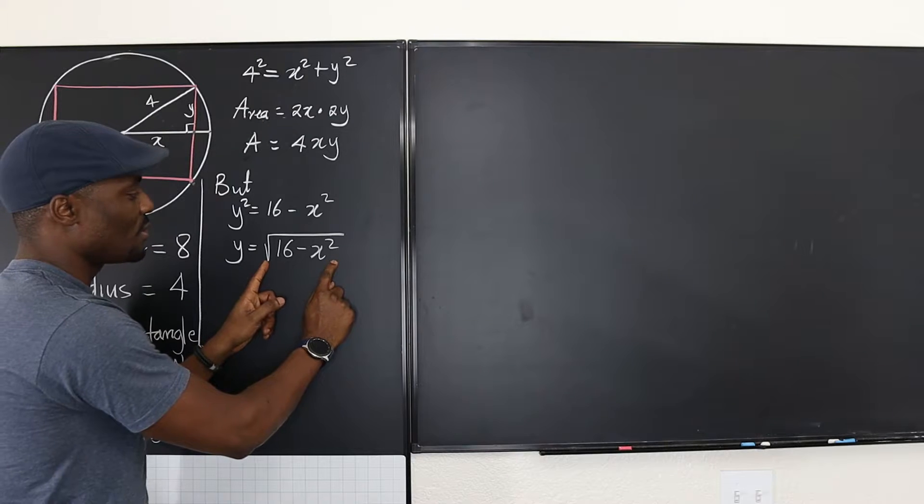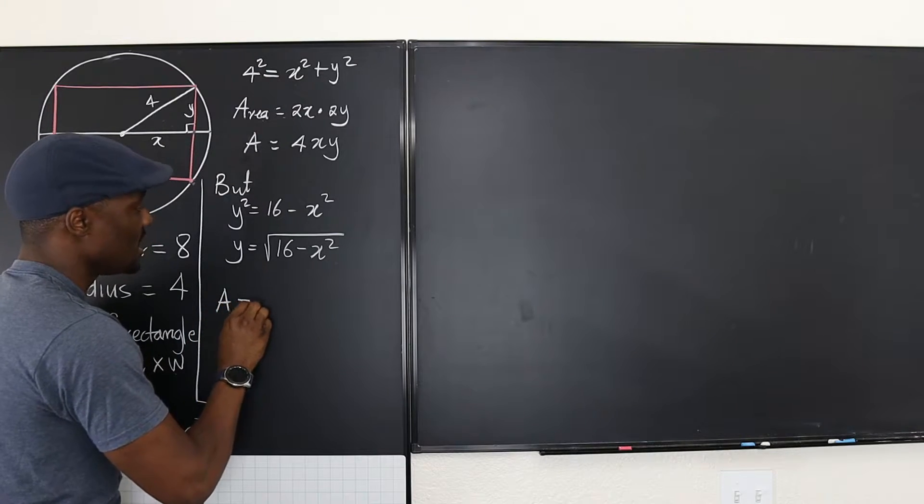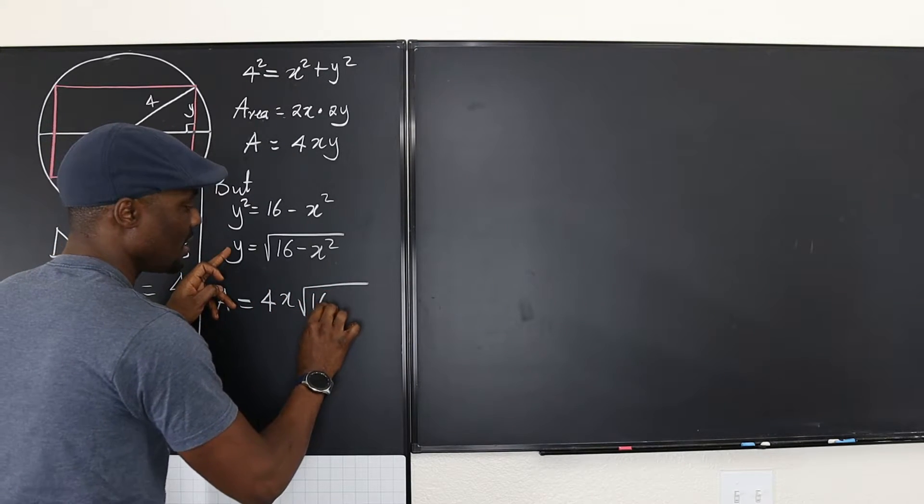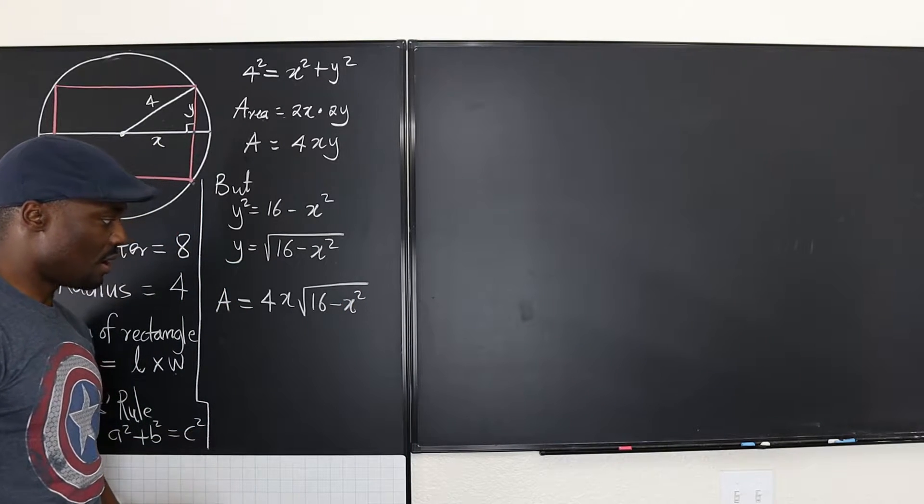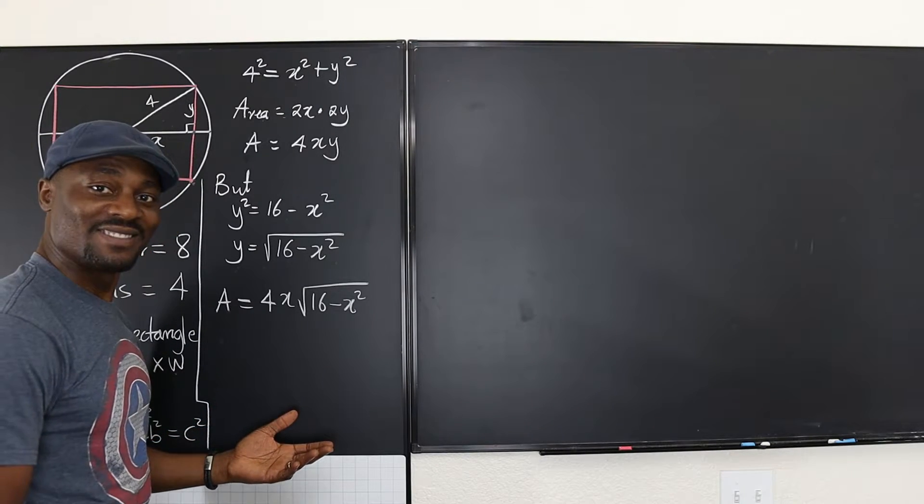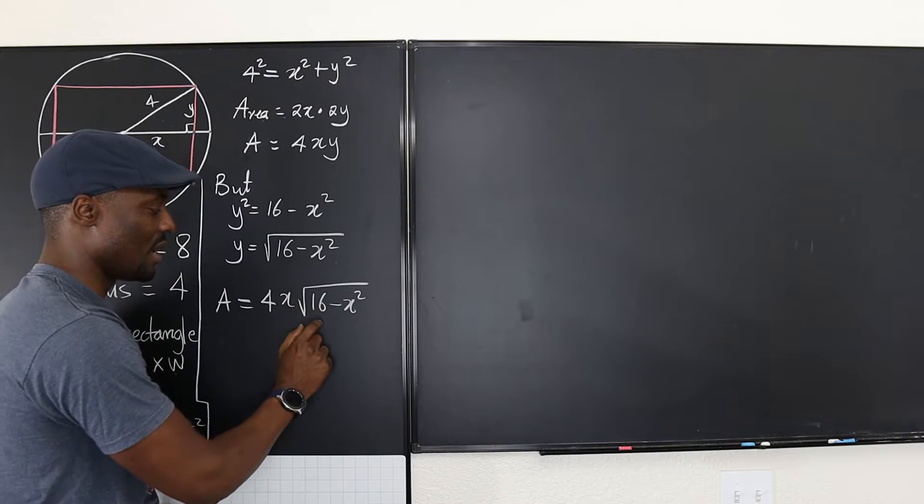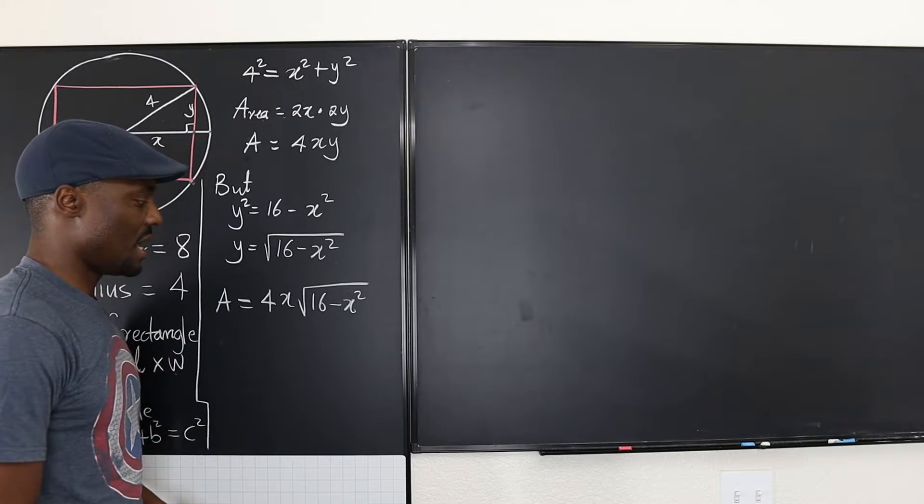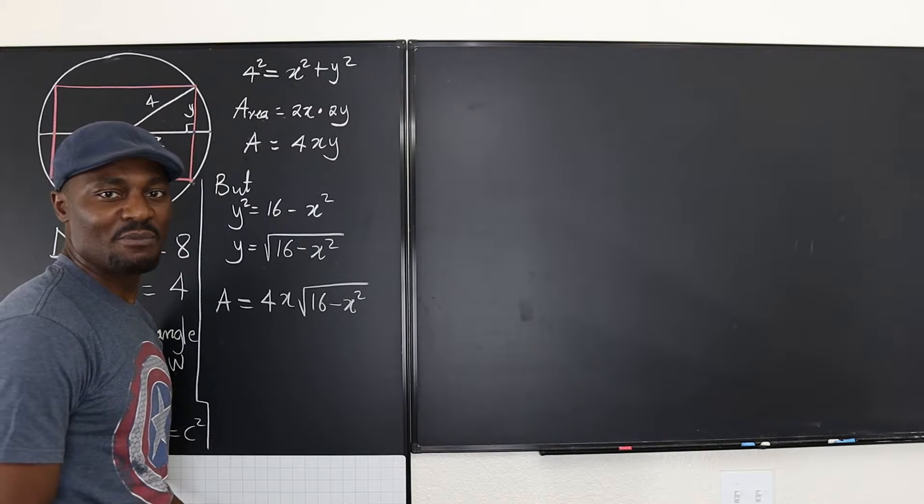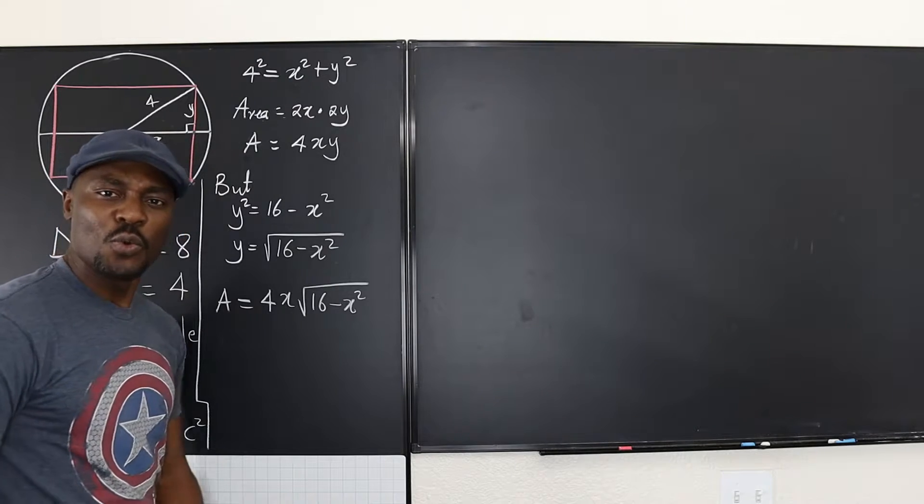So Y is this. I'm going to take this, Y equals this. So let's take square root of 16 minus X squared and plug it in here. So we have A will be equal to 4X multiplied by Y, which is now the square root of 16 minus X squared. That's where we are. Can we push this in? You know, we actually can. That's really weird. I just noticed that I can push this in by squaring both of them. That gives me 16 X squared and use it to multiply these two numbers. But we don't need to do multiplication. I don't want to push it in. I'm just going to let it be.